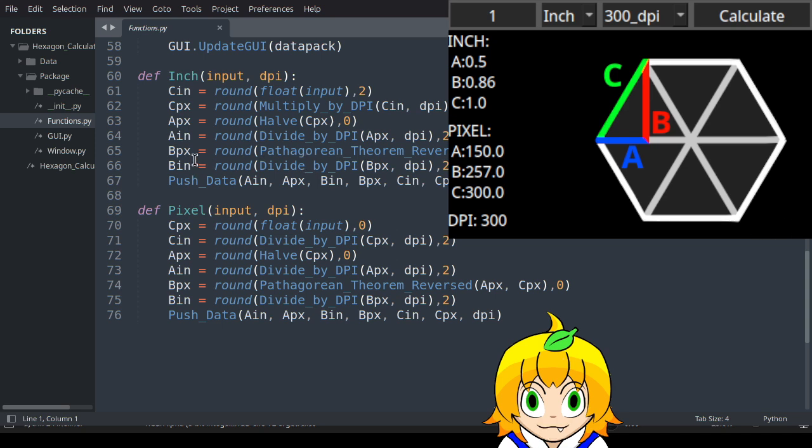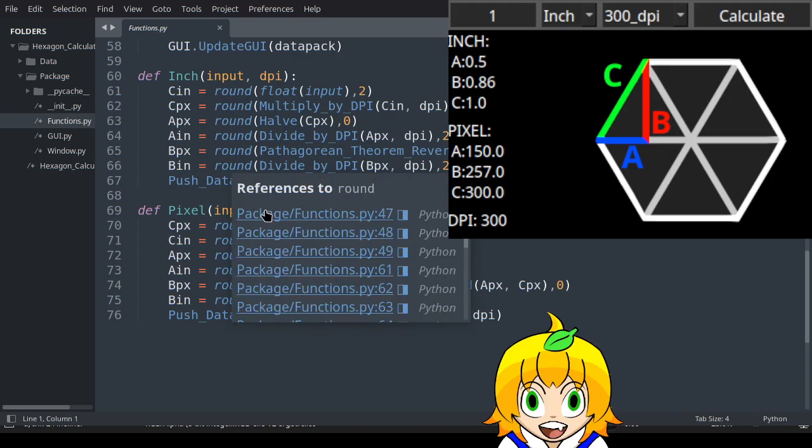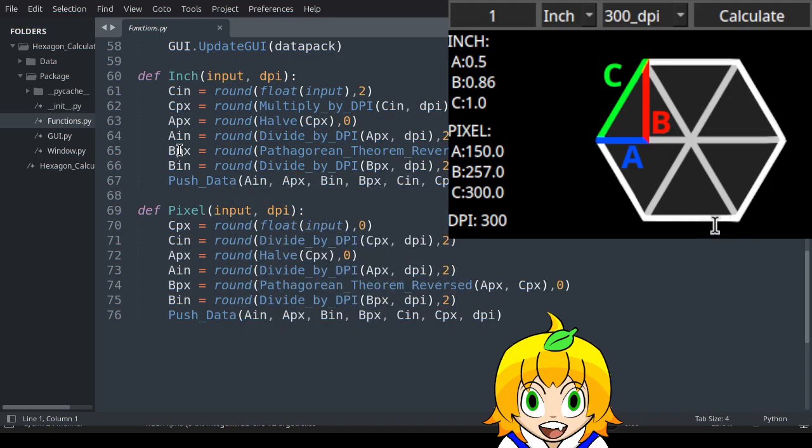Anyway, by doing the Pythagorean theorem backwards, we get the b in pixels, bpx. Then we divide bpx by the DPI, which is 300.